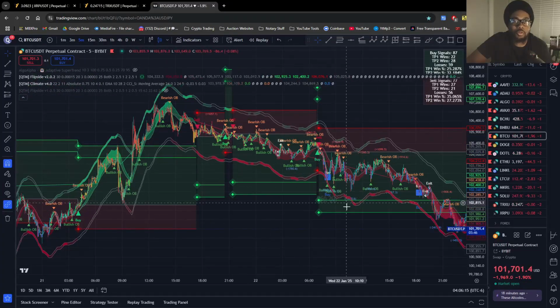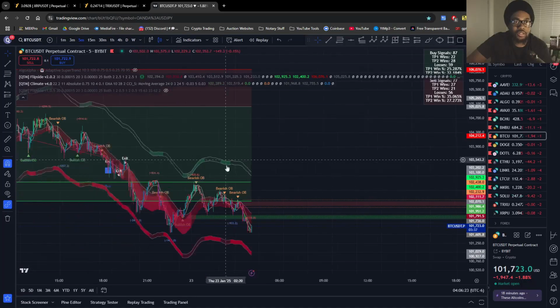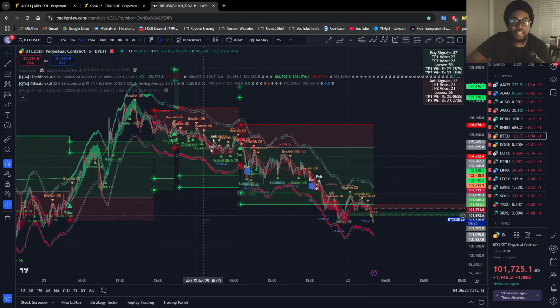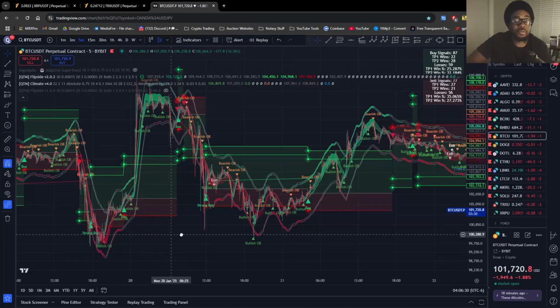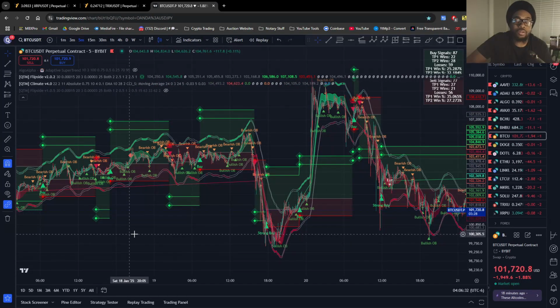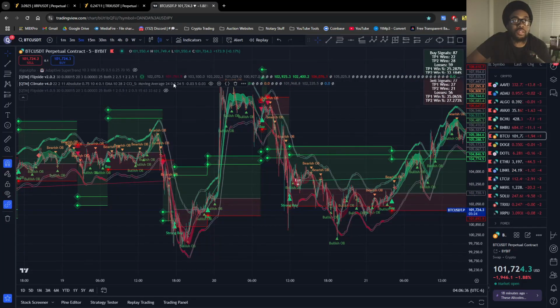I don't know, it just kind of gives you more information, like bullish order blocks. It gives you the most recent support levels and stuff like that. It looks a lot more confusing when I add that on there, but I'll definitely explain that one a little bit later on. But I like to use it in conjunction with this.